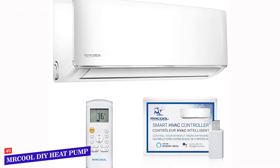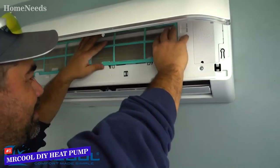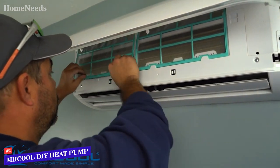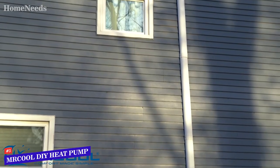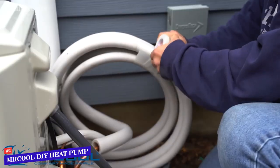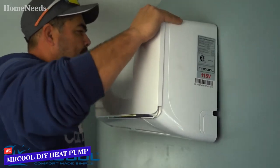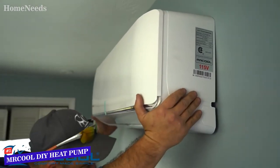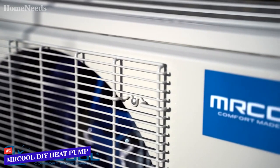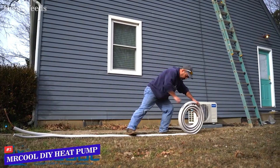Beyond the DIY nature of this product, it's also appealing if you're looking for ways to enhance your home with smart technology. You'll have to do nothing additional to get this unit to work with Amazon Alexa or Google Assistant, so you'll have the ability to dial up or down the temperature in a room just with the use of your voice. Be sure to carefully consider the size of the room you'll be using it in so you can order the right power rating. There are four options available, with a 12,000 BTU model suitable for a room around 500 square feet, up to the biggest 36,000 BTU version capable of serving a large 1,500 square foot space.